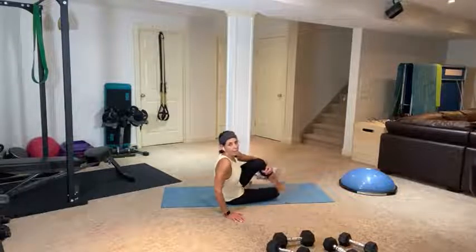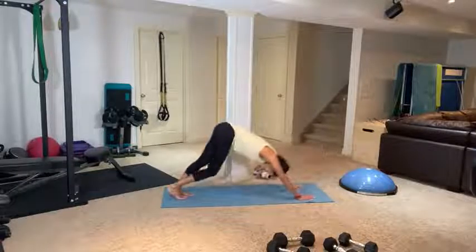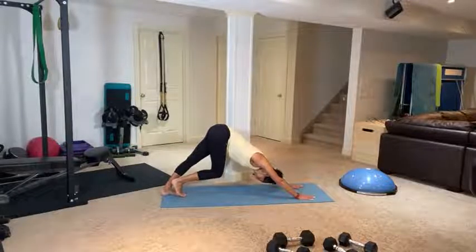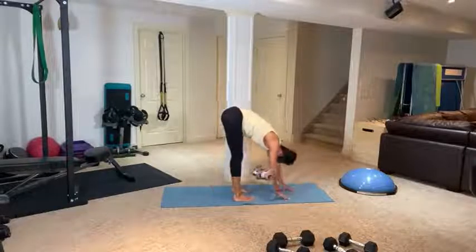Good. Take yourself back into a downward facing dog. Sit bones to the sky, pedal those heels again. Stretch through those shoulders. Walk your hands and feet all the way up together.